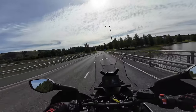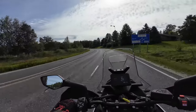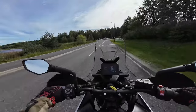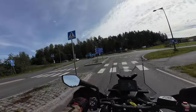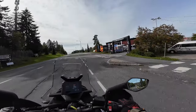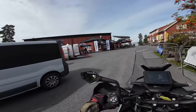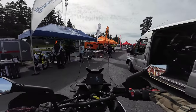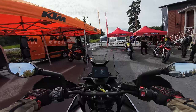But this does sound like a lawnmower. Like an electric lawnmower. I don't know. If you like a quiet bike, this is a quiet bike, definitely. This is probably more quiet than my CRF 300 stock. This just hums about. I wouldn't really put this in the same category as the Tenere 700, for example. But as a street bike, this is probably better. More comfortable. If you want to cruise long distances, this is a very nice bike. And if you're not very tall, this is an easy bike because you can very easily reach the ground with this one.